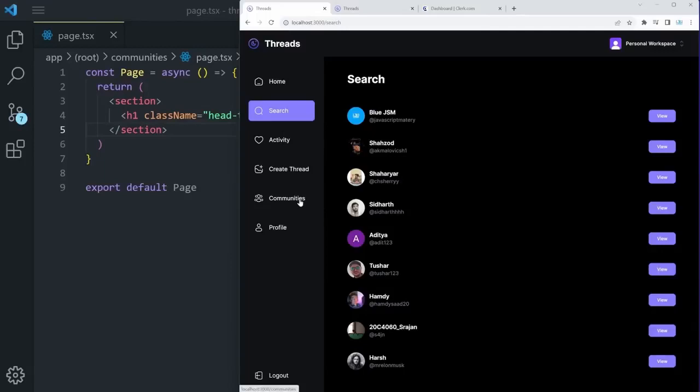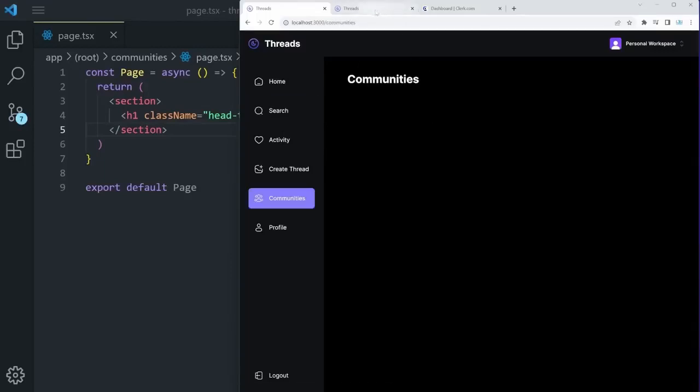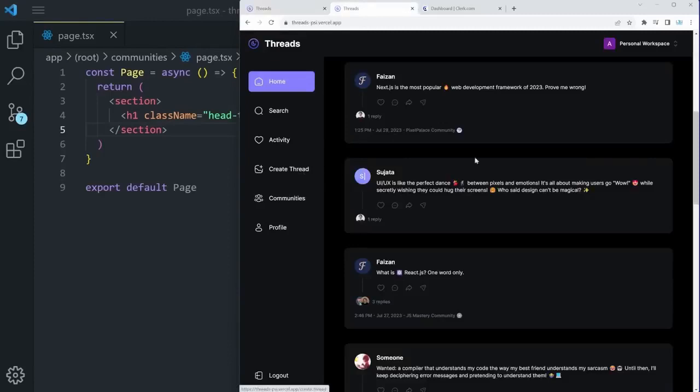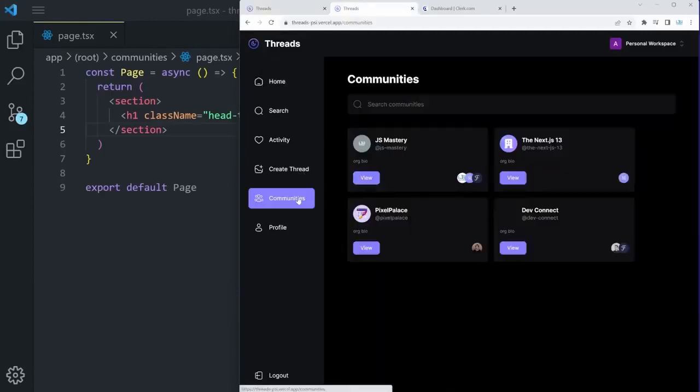So now we can create a similar thing for communities, but with a bit of a different design. It's going to look something like this on the finished side, where we have different cards for different communities. And of course, the search bar is going to be there as well. But I don't want you to simply follow along with everything I'm doing. At the end of this whole segment, once we add a few more features, you'll have to do a couple of things on your own. So some pretty cool stuff is coming your way. But for now, let's focus on implementing this look right here.